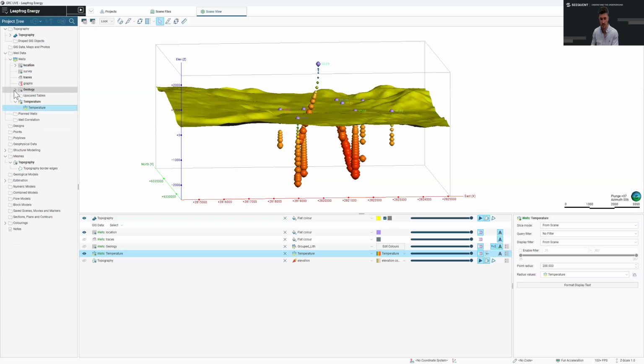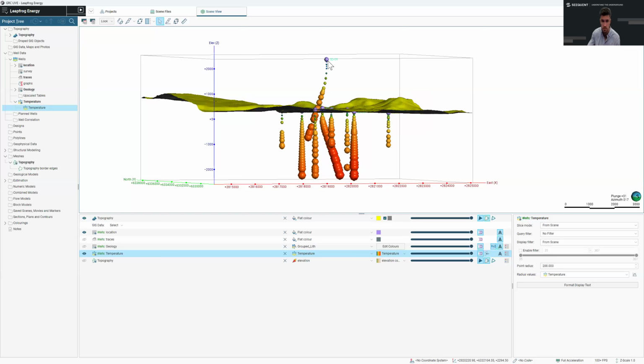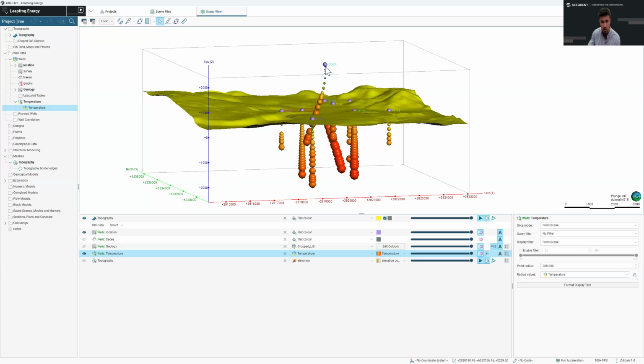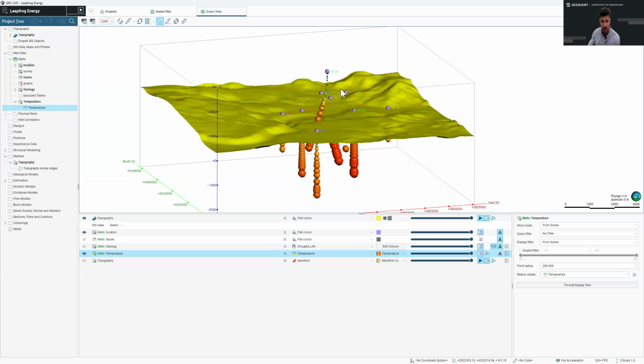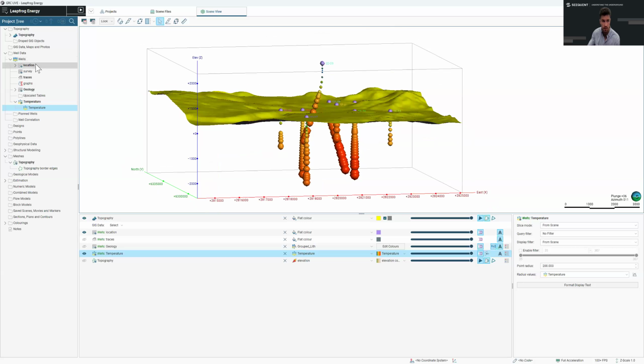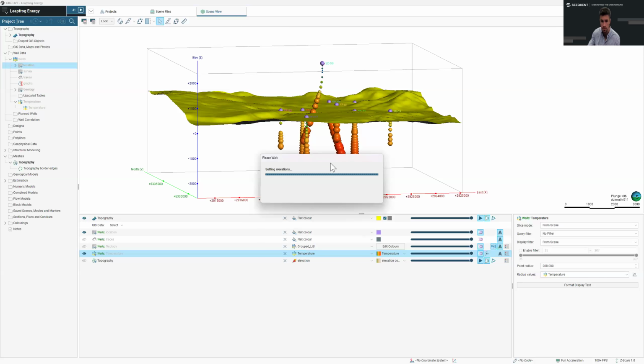So Leapfrog is a fantastic tool for allowing you to visualize and interrogate objects in 3 dimensions. You can see here that the drill hole SD09 was logged incorrectly. It was logged about 1,000 meters above the surface. So if you do find that the drill hole objects that you're working with in your own data have some sort of errors associated with them, Leapfrog has a ton of tools that allow you to fix those errors. So we can simply drape the location of this drill hole object, or this location of SD09, onto topography. We can right click location, set elevation, and we can set this to topography.